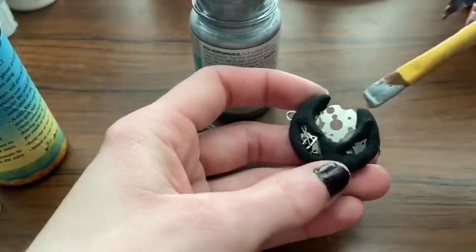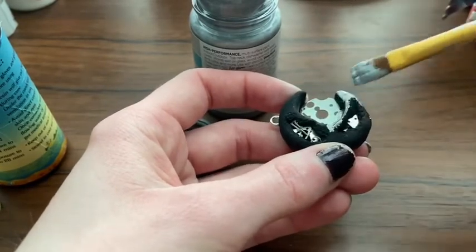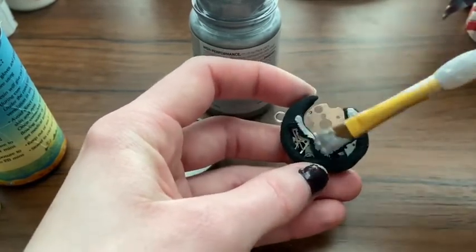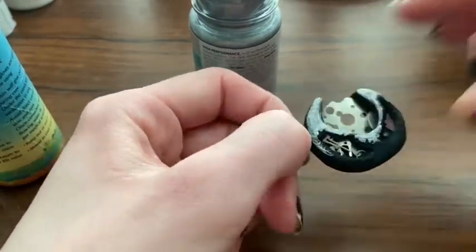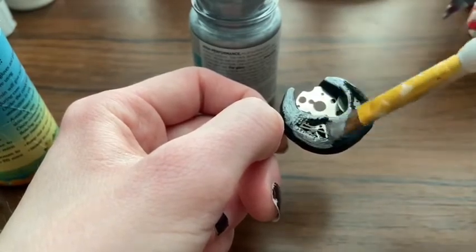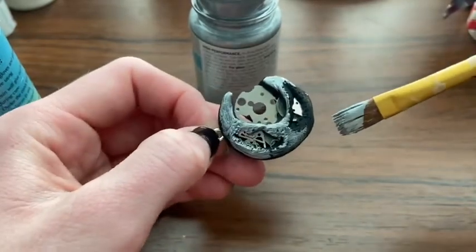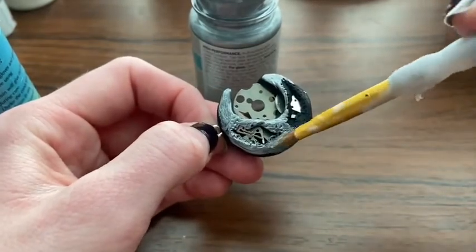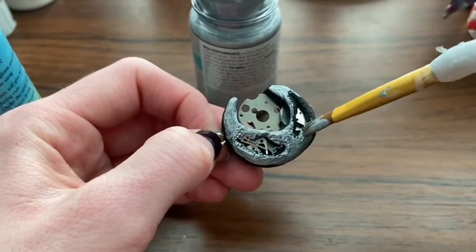Once it's all baked, we're going to be putting a metallic paint on top. We'll be doing a second project after this one where you'll see me use metallic pigments instead. But for this project we are using metal colored paint, and that you apply after the project has been baked. And you can do a couple layers to make sure that it's as opaque as you would like.